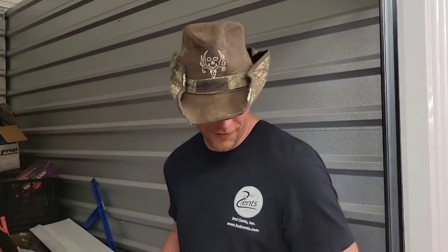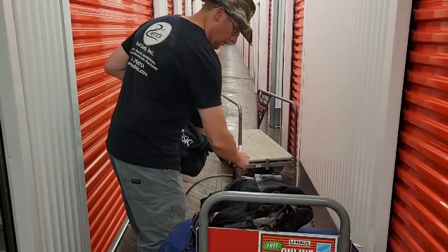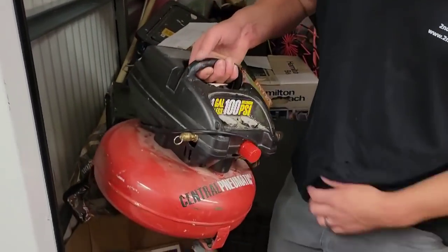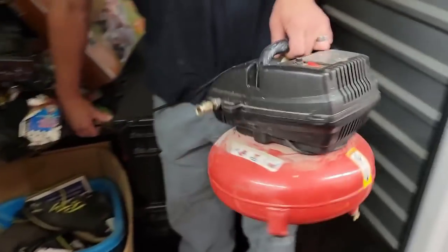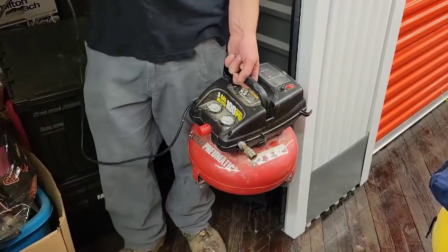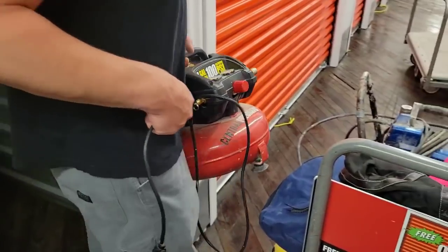Like I said, there's one picture — I knew there was going to be tools in the unit. I didn't know there was going to be a bong in this unit. Mini air compressor — this is called a pancake air compressor. You know why it's called a pancake air compressor? Because it looks like a pancake. Thank you Shane — I figured the obvious was going to be there.